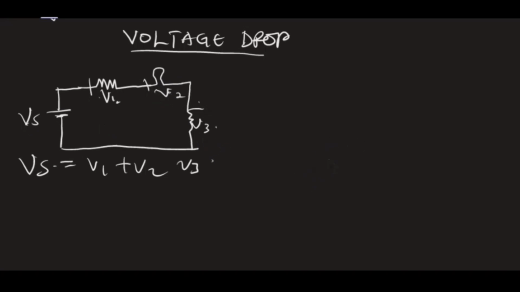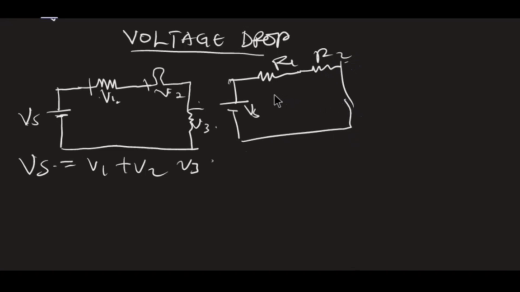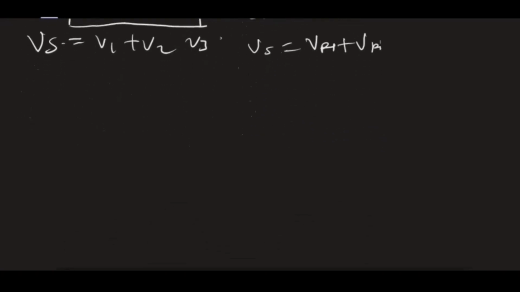So assuming I have a voltage source, I have resistor 1 and I have resistor 2, and this connecting to this. You realize that the current is coming, but there will be a voltage across R1 and a voltage across R2, and Vs will be equal to the voltage drop across R1 plus the voltage drop across R2. Let's take a problem and solve it and see how we can apply the voltage drop.